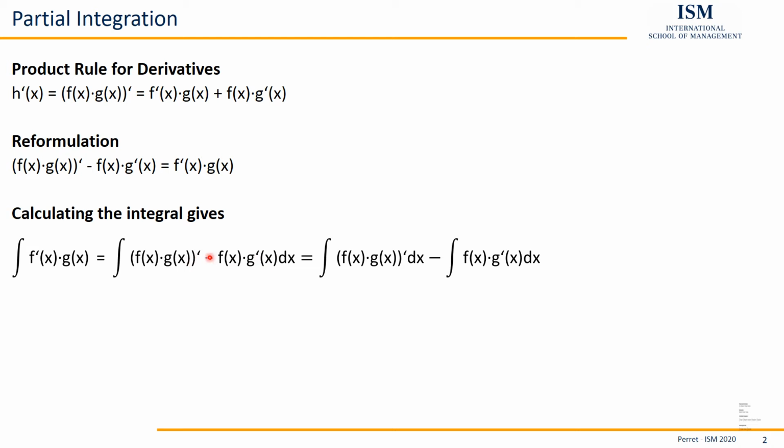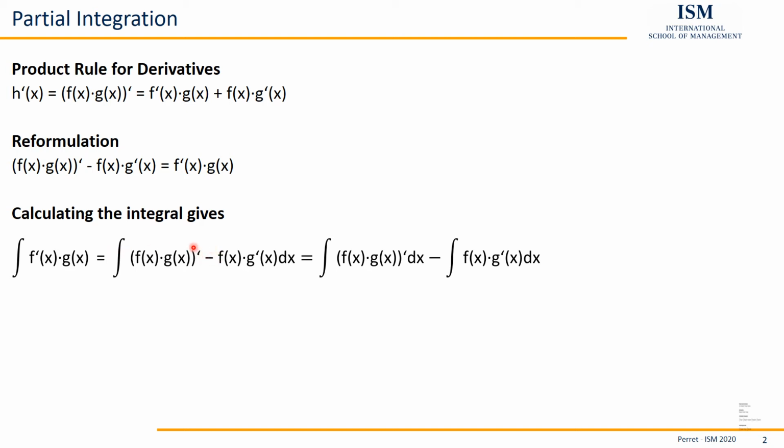However, as there is a minus in between, I can split up the integrals. That's actually one interesting side rule for integrals. What we know as the linearity rule for derivatives works in the same way for integrals. So basically, if there's a plus or minus between two parts of a function, you can integrate them separately. And if there is a number, a constant in front of a function, you can also pull this constant in front of the integral.